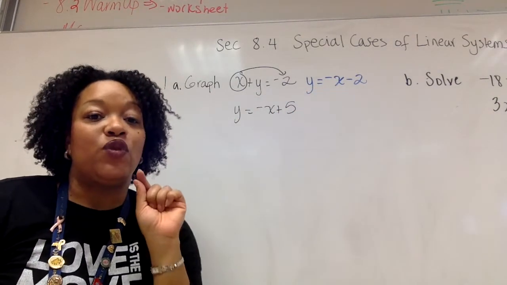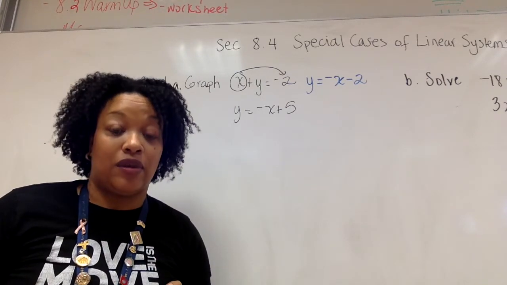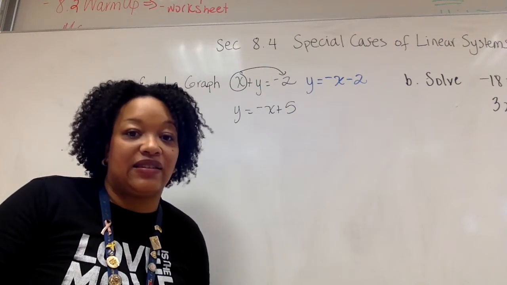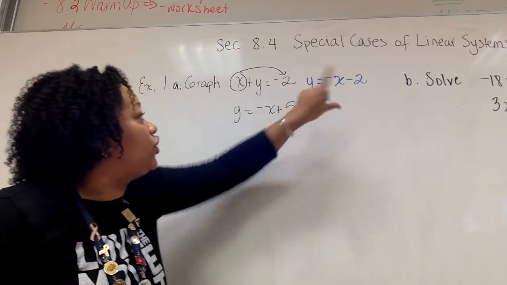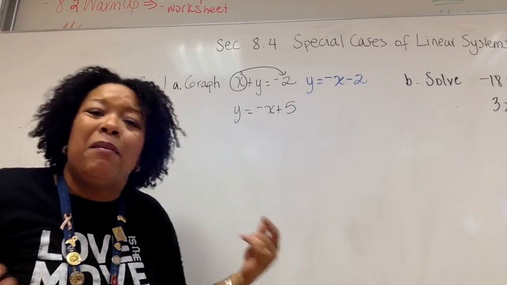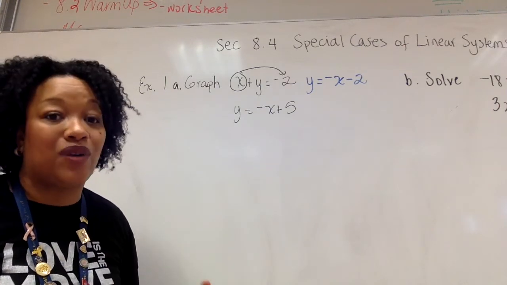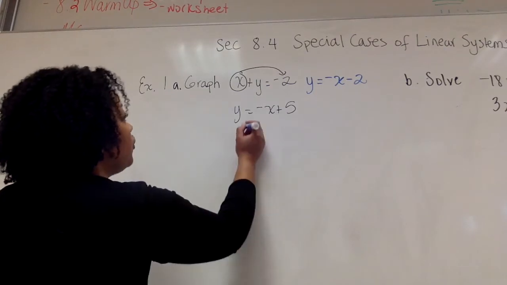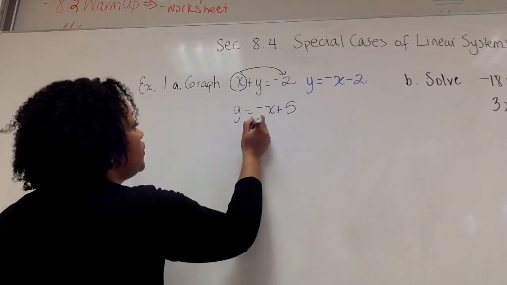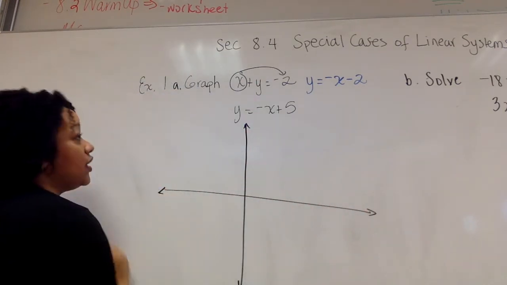Same slope. So if you recognize that, you can stop there and say, I have the same slope. I was just told that when you have the same slope, it's an inconsistent system. You could go straight to saying that it's no solution because your slopes are the same. But if you don't recognize it, you're going to go ahead and graph it, and you'll realize it once the lines are parallel. So you've got your graph there, you got your coordinate plane. Go ahead and graph these two lines, and you will see that you will get a pair of parallel lines.